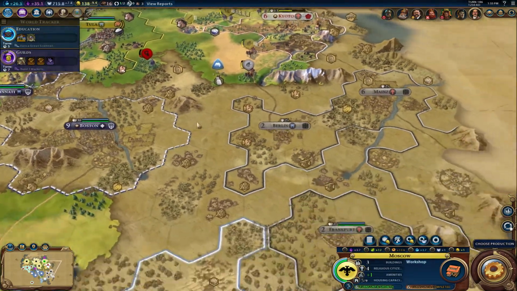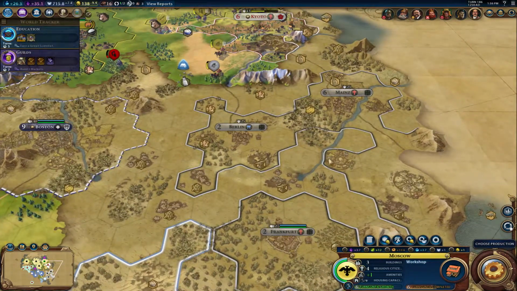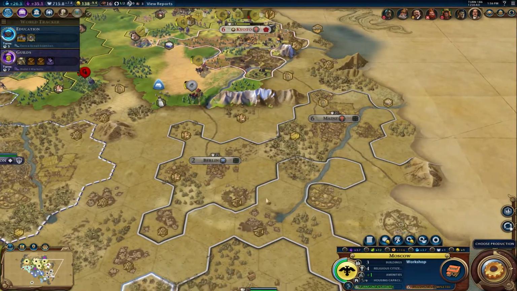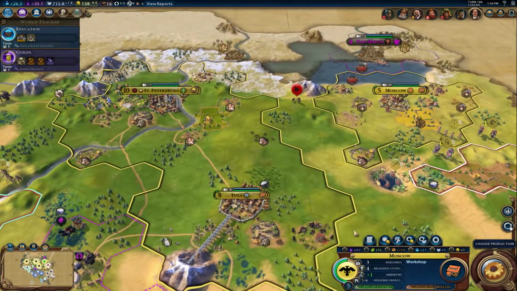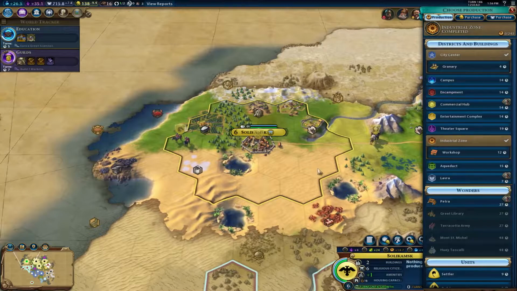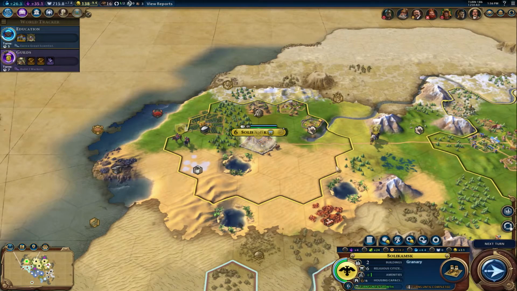I anticipate and believe that he has probably sent us the majority of his units, so taking these cities should be just a formality. And that's what we're going to keep doing. However, we will need to, let's go with a granary here because we need the population, as you can see here. We're almost at max.